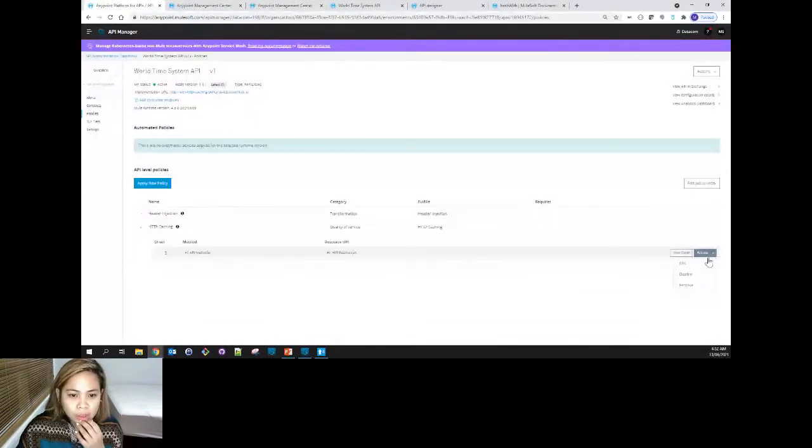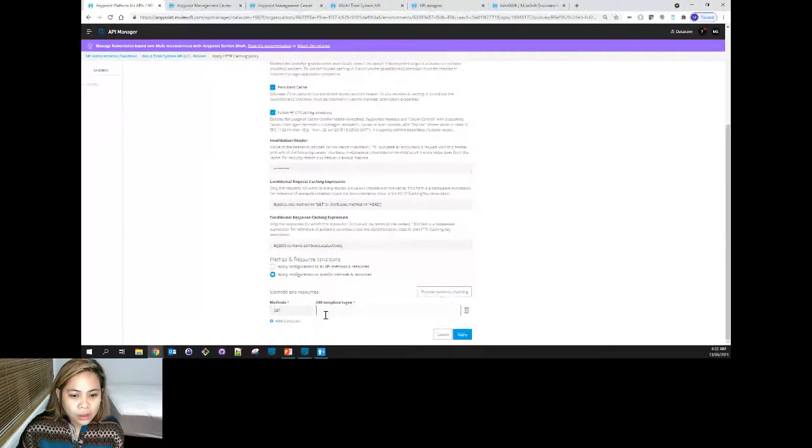When you go to this part here and select this one, you would be able to see what's my caching policy, right? Something like that.